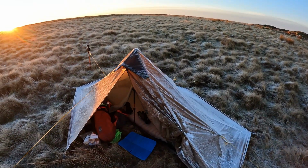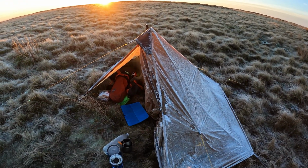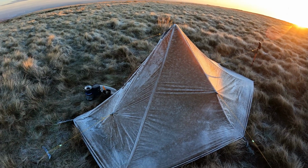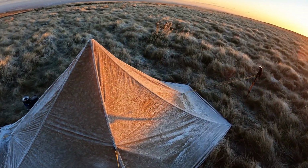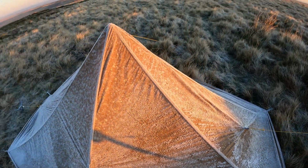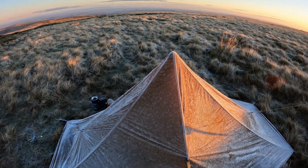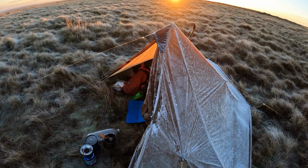Now, as much as I love my Lanshan tents for backpacking three seasons, I don't think they're ideal in winter. Just to explain why, because last night before I went to sleep, I made sure all the pegging points were pulled out as tight as possible. But what's happened is as the frost's formed on the tent, it's caused the tent to sag. So the weight of that just pushes everything back in. So this morning when I woke up, it's a bit like when you've had really heavy snowfall on your tent. The inner space inside is definitely more compressed. So I was aware of that when I woke up this morning.